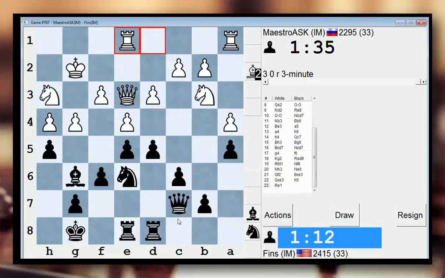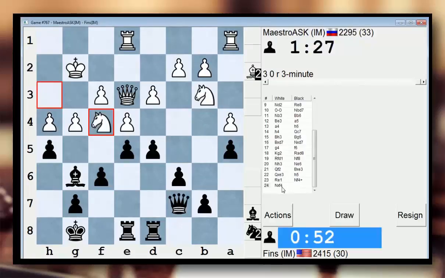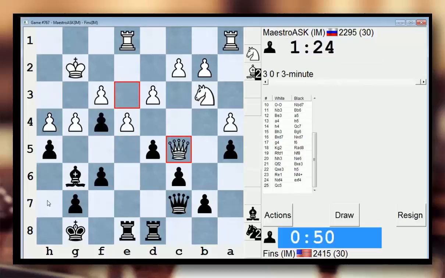In fact, that looks pretty good. If I take, and then play knight f4 check, or take here, then knight f4 check. That seems strong. Seems pretty good. Let's do it right away. Let's just see how he responds. I think he should actually move his king. I don't think he should take my knight. Oh, he took, okay. Well, if I'm not mistaken, this is going to turn out well for me.